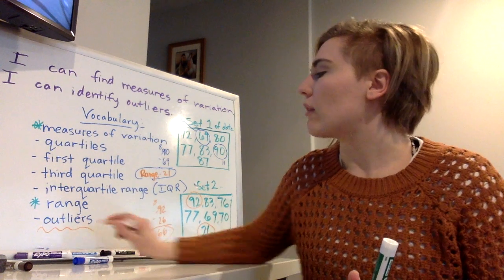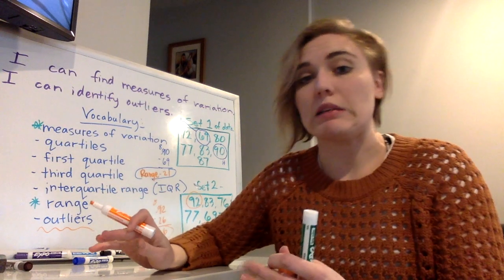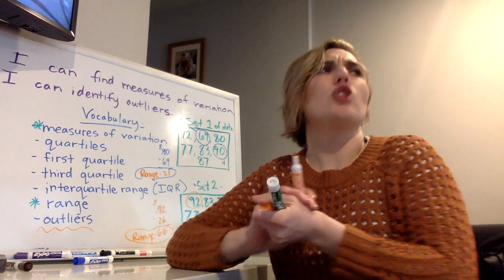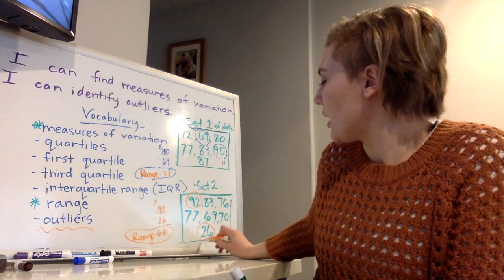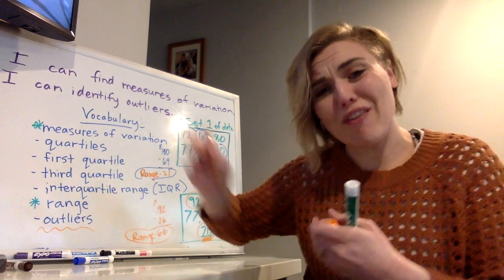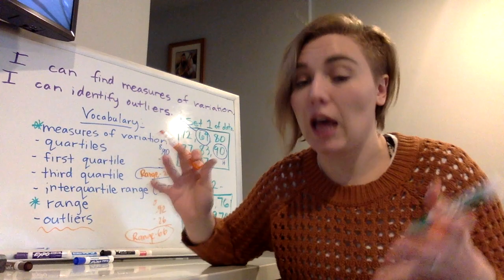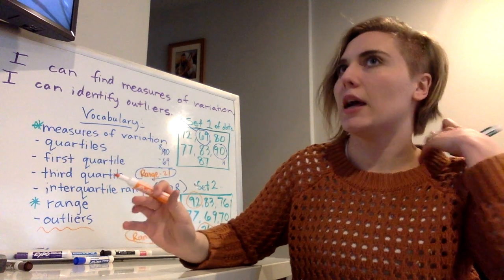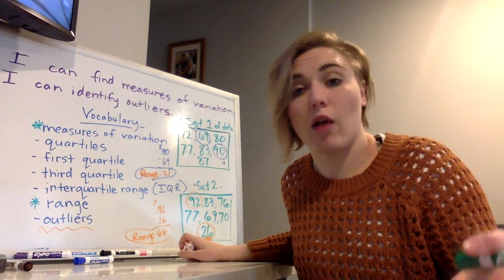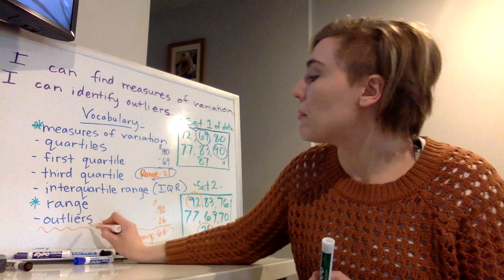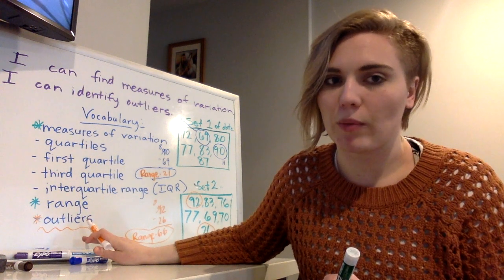Outliers, we'll cover a little bit more tomorrow, but an outlier is a number that is so far away from the rest of the data. For example, if you were to look at 26, it is far enough away from all those other numbers that it could potentially be an outlier. And there's a formula that will help you determine whether or not that is an outlier. And we're going to go over that tomorrow. So just keep in mind what an outlier is from what we've talked about, and then we're going to talk about it a little bit more.